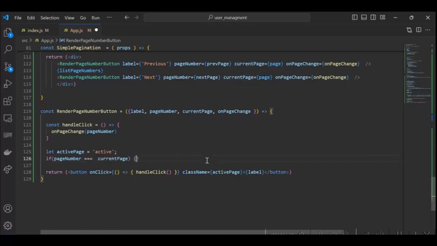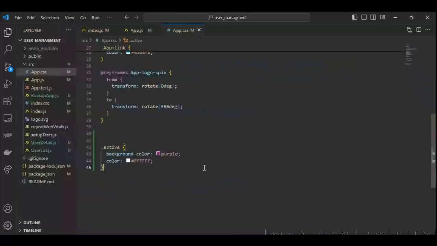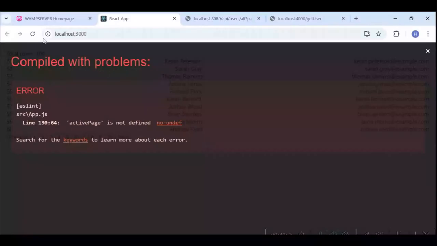If the page number is the current page, then we can change its name to active button. So if the page number matches the current page, then we can set page button to active, else it will remain blank. And then we can set this class over here. Yeah, I have already created this class, so you can create this class at the end of app.css. Now we can test our code.